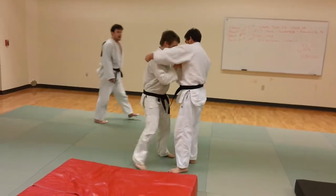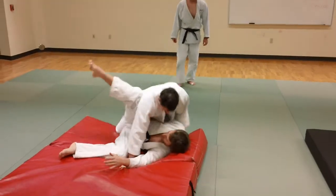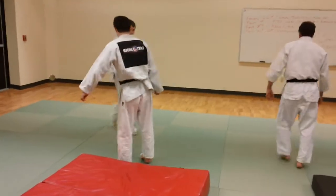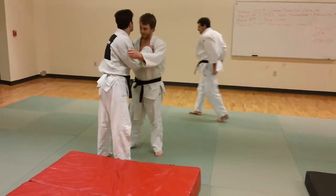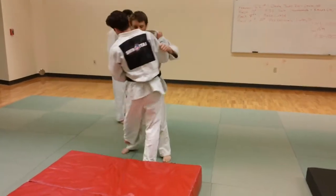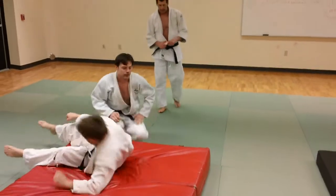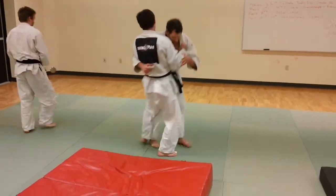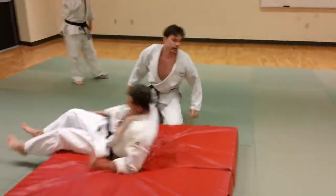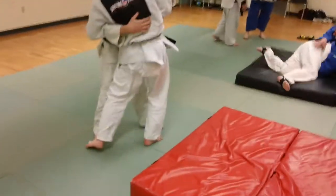So the training idea tonight is to work on a lot of thigh sweeps, lifting with the thigh. We're just working on some of the techniques the guys have been doing. I just picked up the little camera here to catch it on camera so that we can share with you on YouTube. And a lot of times we see — these are Sambo-based type throws, but of course they're also very good Judo. That's a good old-fashioned — looks like a Surikomayashi. It's a very subtle move on that knee here.